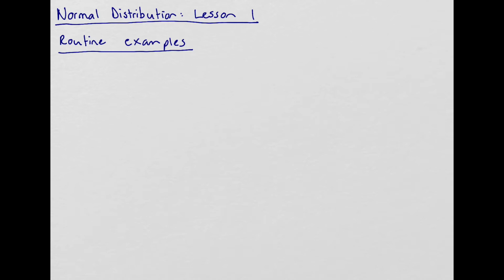Okay, so the first lesson is just routine, slightly easier questions, and the second lesson is the more problem-solving questions. What I suggest is that for this lesson, you have your Z table with you, your standard normal distribution table. Always have that with you when you're doing normal distribution. If you feel you need a little revision of the concepts and the conceptual understanding, now's a good time to pause the video and go to the stream channel on Microsoft Teams.